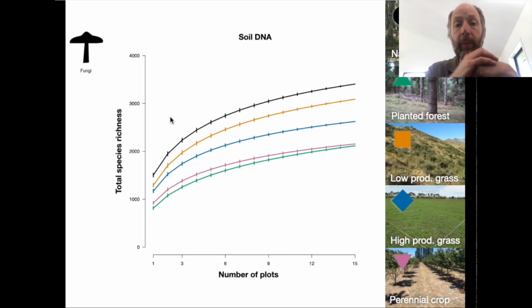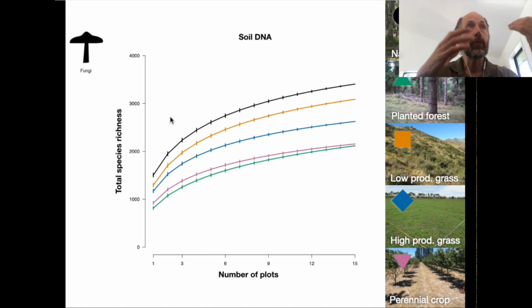Just to give you an example from some real data I have, this is a study we did of 5 different land uses across New Zealand. You're going to do a similar data set, slightly different collection of plots in lab. But here we look at 5 different land uses: natural forest, planted forest, low-producing grassland, high-producing grassland, and perennial cropland, usually vineyards. And we looked at the species accumulation curves using DNA. And in this case, we've got fungal DNA I'm showing you, 15 plots. And what you can see is that the natural forest always had higher diversity. The planted forest, which is the dark green line, had the lowest diversity. And you've got everything in between.